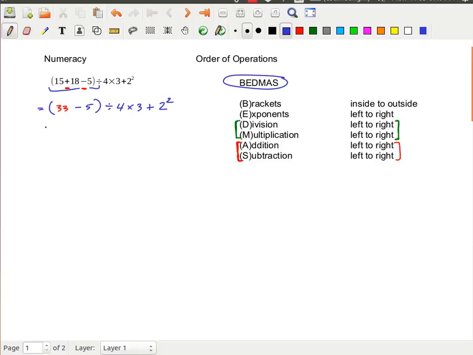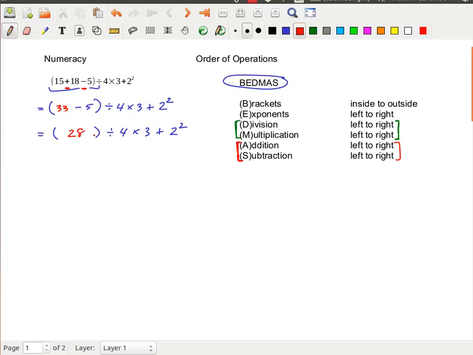And from there, equals, we have 33 minus 5. Once again, I don't really need to do this, but I'm going to put my brackets back in place, divided by 4 times 3 plus 2 squared. And I look at 33 minus 5, and that's equal to 28. So the result of my next operation is 28.